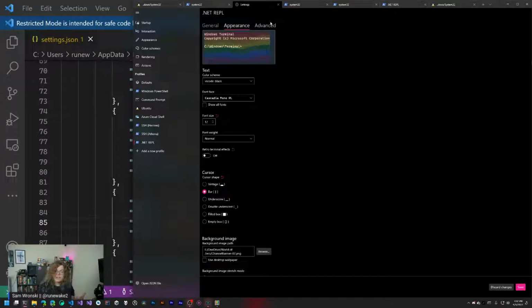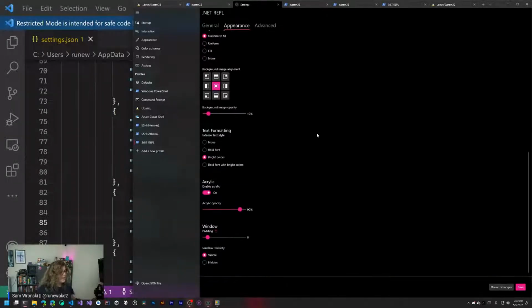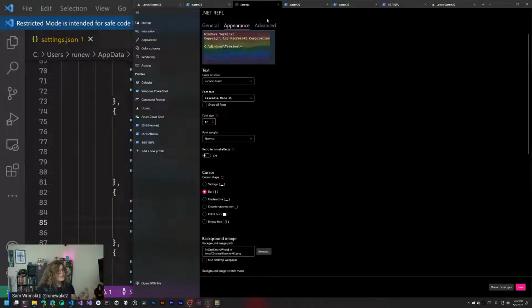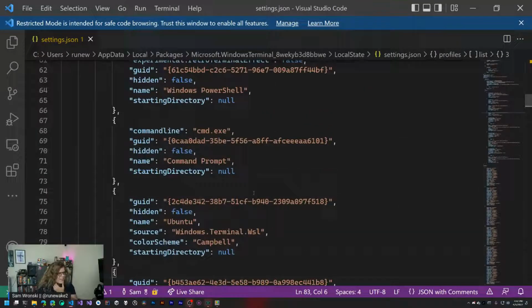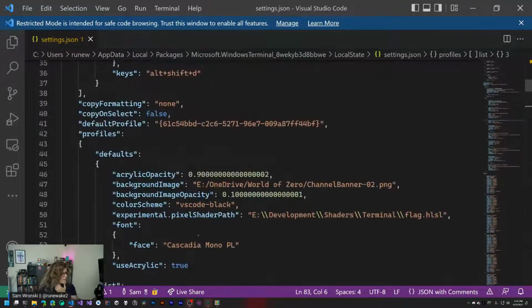If you don't want to get into the weeds with JSON and you don't want to have to figure out how that configuration actually works, most of the stuff is available here. There are a few experimental features that aren't, so you won't necessarily find those. But other than that, most of the settings you're going to want should just be in this graphical setting. So whichever one you prefer should just work. So there we go. What else? I think that's mostly it. What else?